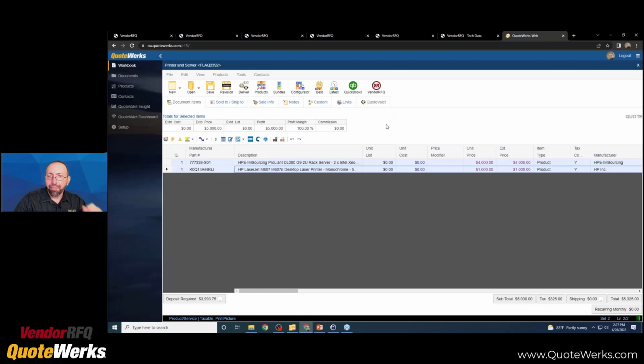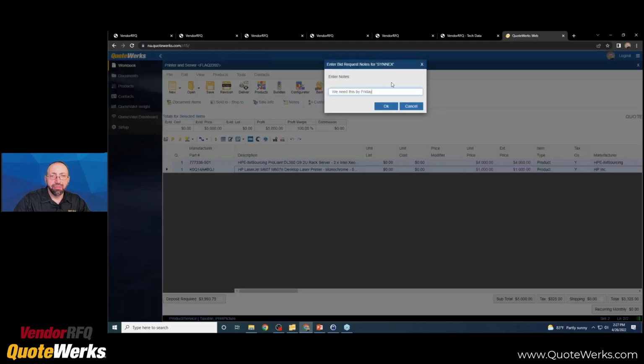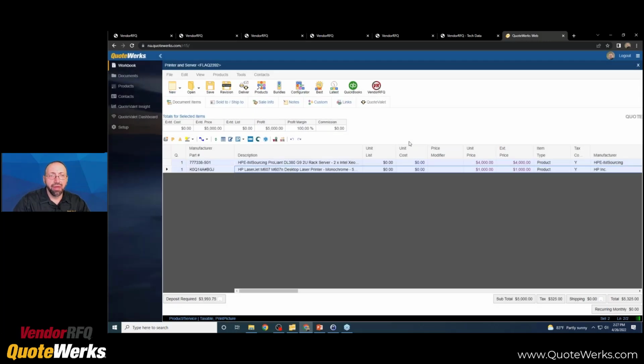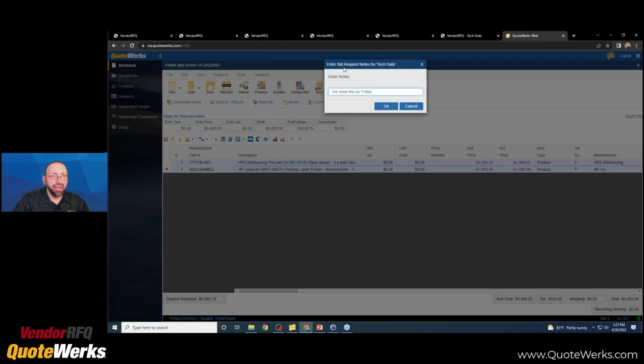Good, OK. And again, this is going to look very similar to what we've seen already. We have the ability to update, again, those notes for the vendors as we need to.